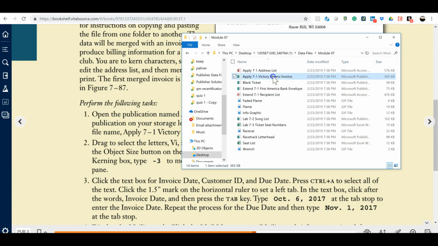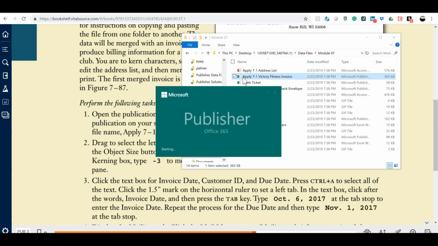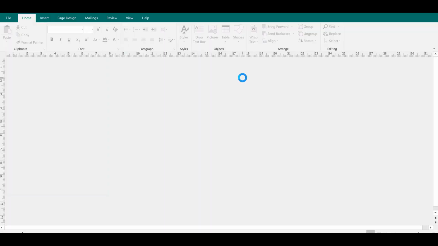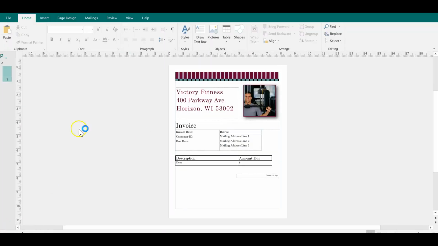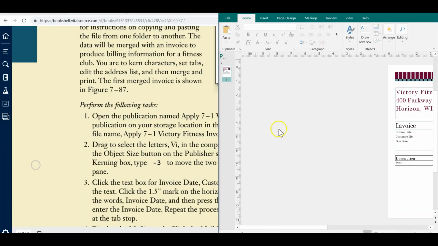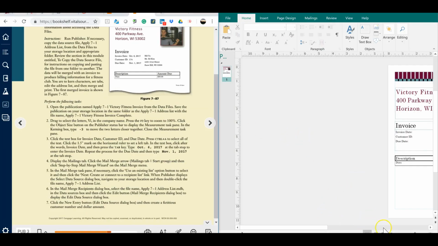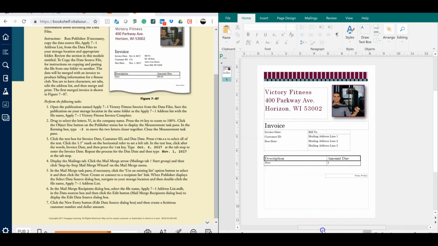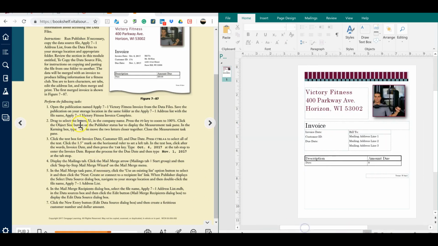And it's right here, and it's a Publisher invoice document. Okay, and then second was to drag to select the letters VI in the company name.